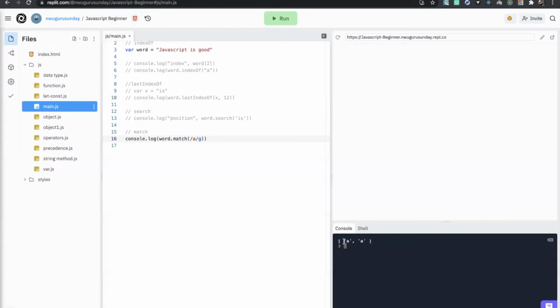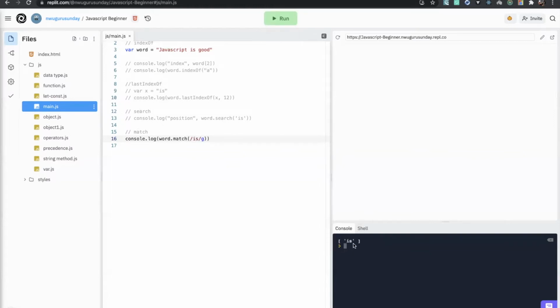Note, this one does not return an index. It just picks out all the matching values that you put in here. It's not only alphabets, you can also put a word, which is "is".